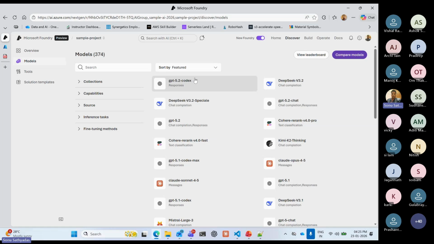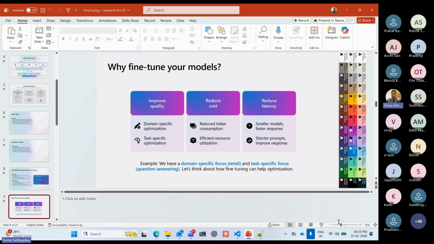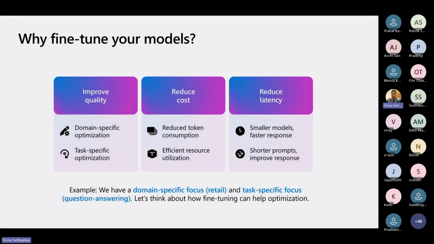We can use a small model, which will be faster because it is not going to use a large context. So it's smaller models and faster response, shorter prompt and improved response. We don't need to write a very complex and lengthy prompt. Only the query is enough and it will give you a better response.